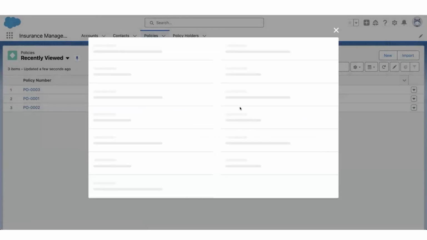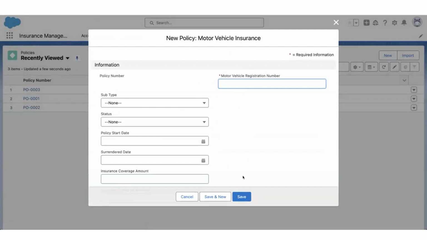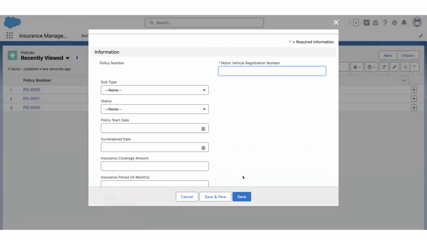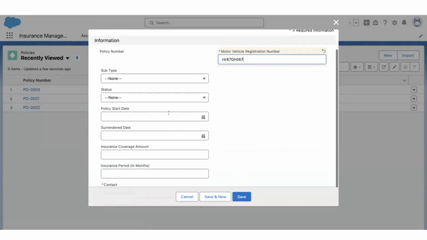When they click next, they are going to see a different layout. So motor vehicle registration number is required.